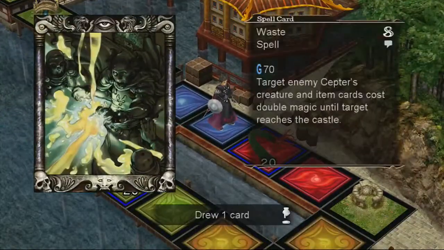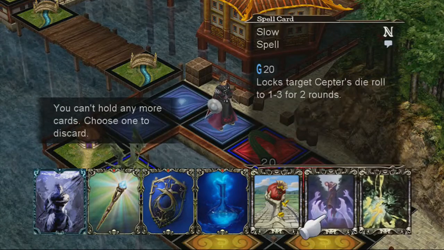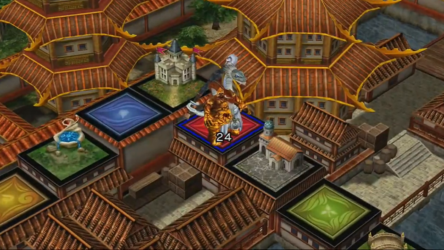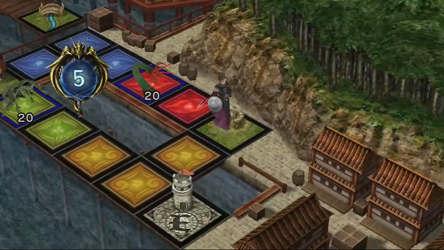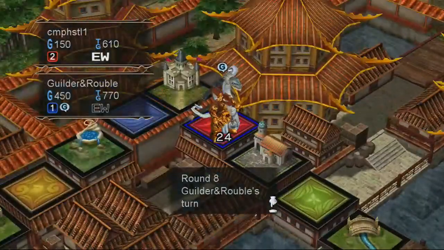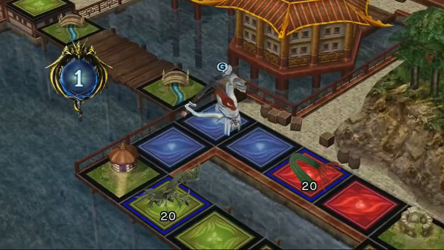Alright, he's claiming the north, that's fine. Discard a card. I think I want to get rid of this for now. Go ahead and put waste on him. It's best to use that now, you know? Get him spending money. Aim for the castle. Make an offering. Cross over to a new land.